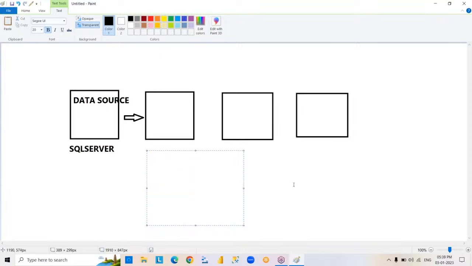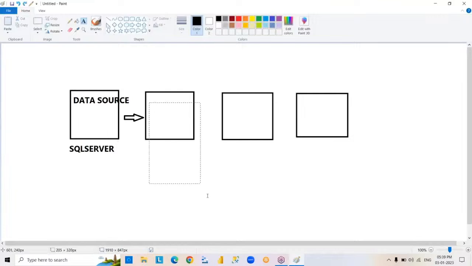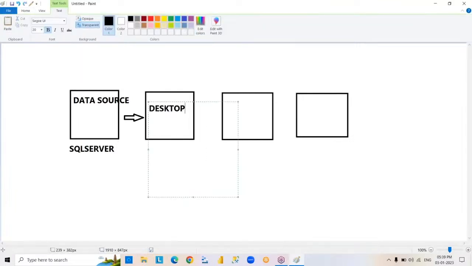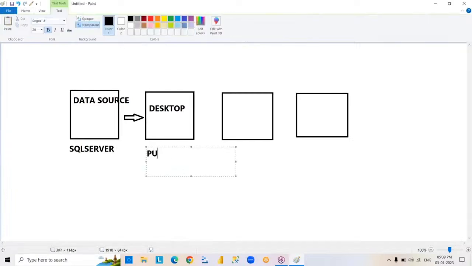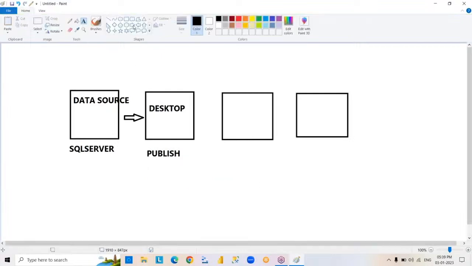In the same way, this is Desktop, right? Whatever I discussed up to now in today's class, we are going to perform in this Desktop environment only. After finishing your work here, you are going to publish it into the Power BI service environment.